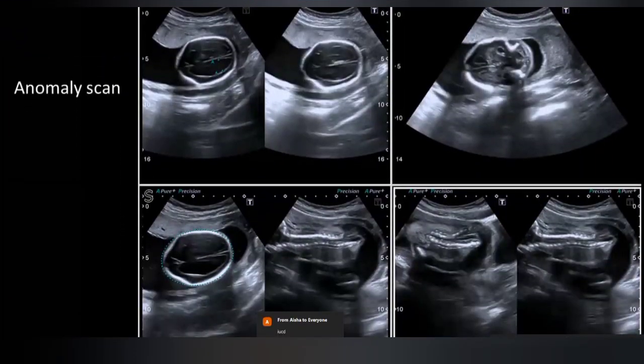Images taken from an anomaly scan. Whenever you do an anomaly scan, you have to look at the shape of the fetal head, and in this case, we find that there is some bowing, some compression in the frontal region of the fetal head, and this is called the lemon-shaped fetal head. And then we looked at the posterior fossa, and we find that this is small and a banana-shaped cerebellum can be seen, right? The ventricles are dilated, as you all can see.